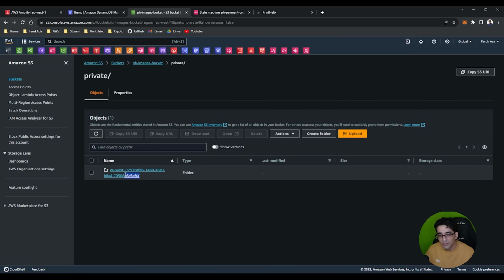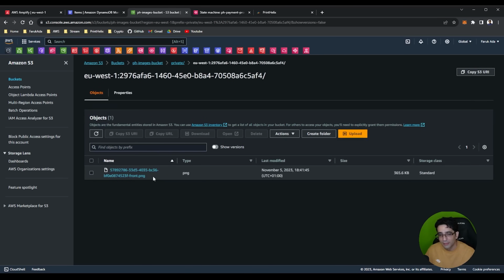And if we click on it, you can see that here we have, well, this is an identity, and it's in EU West 1. And if you would look inside of your Cognito identity pool, you would see that this is one of the identities that's in there. And every time that this user logs in and wants to upload images or get the images from S3, it will assume this role or this identity with this Cognito identity, which will enable him to access this folder. And if we click on the folder, here we have again the image that we uploaded. So it's the front image as we uploaded it on the front.